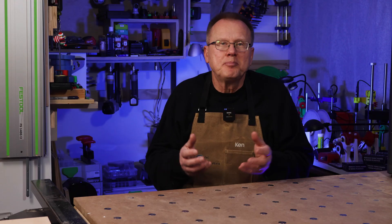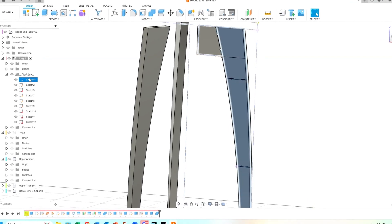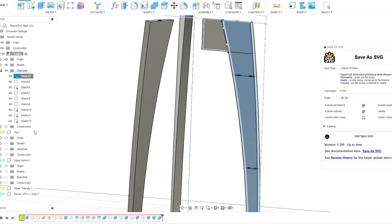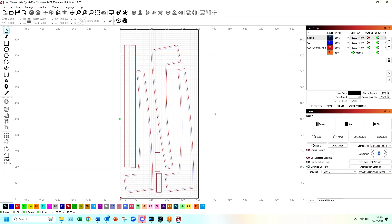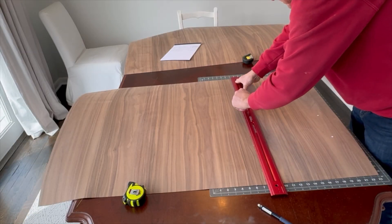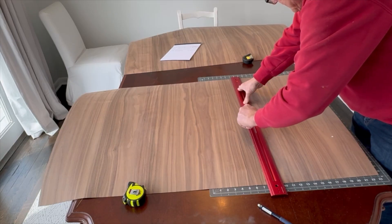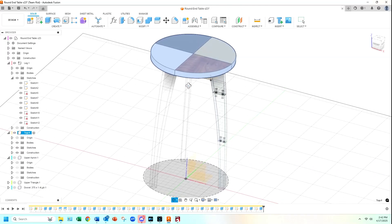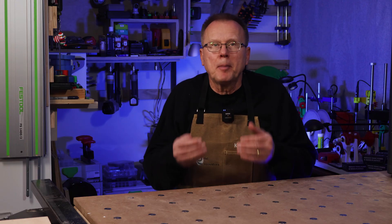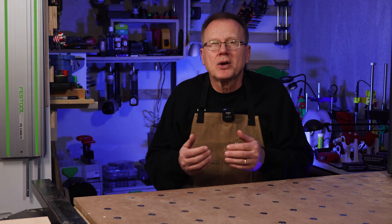Next, laser cutting the veneer. While I was 3D printing the end table parts, I turned my attention back to the laser cutter. I used a special software add-on that allowed me to convert Fusion 360 sketches into SVG files, which is needed for the laser cutter. I used Lightburn software to nest all the parts on the veneer panels. I cut four pieces of walnut veneer 400 millimeters by 850 millimeters for the end table. One issue: the circumference of the 15-inch diameter top is almost 1200 millimeters long, which is longer than the 850 millimeter ALGO laser work area. I didn't want to cut two pieces and have a butt joint because I was concerned the stress of the joint might cause the adhesive to pull away over time, and I didn't want to see the joint.